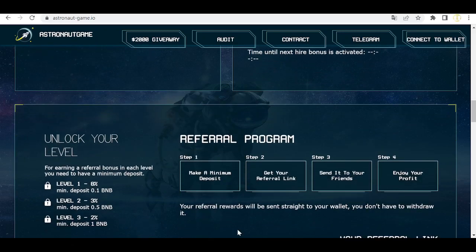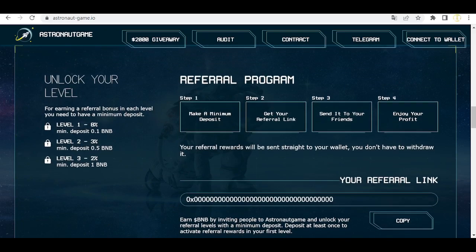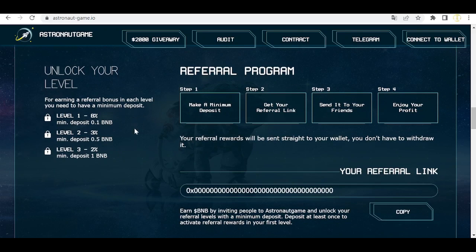Besides, we can earn up to 13% of commission with 3 levels deep if we have unlocked these levels with the necessary minimum deposit. Level 1 with an 8% extra is unlocked with a minimum deposit of 0.1 BNB. Level 2 with an extra 3% is unlocked with a minimum deposit of 0.5 BNB. And finally, level 3 with an extra 2% is unlocked with a minimum deposit of 1 BNB. If we haven't unlocked these levels, the commission remains in the verified smart contract for all players, and it is not possible to receive the commission afterwards. The referral rewards will be sent directly to our wallets when someone deposits using our referral link that will appear here once we connect our wallet.